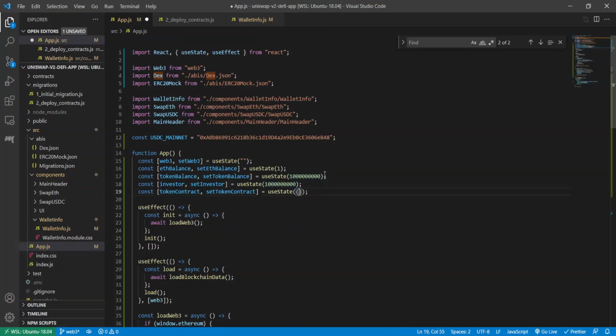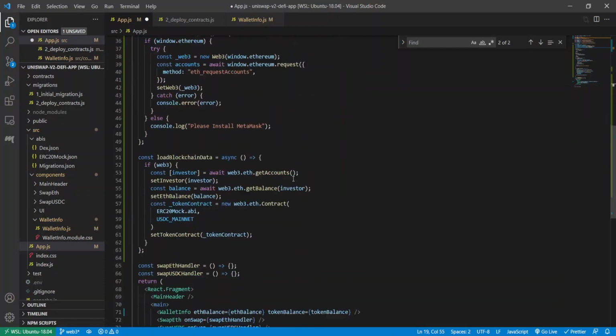Let's instantiate it with an empty object.